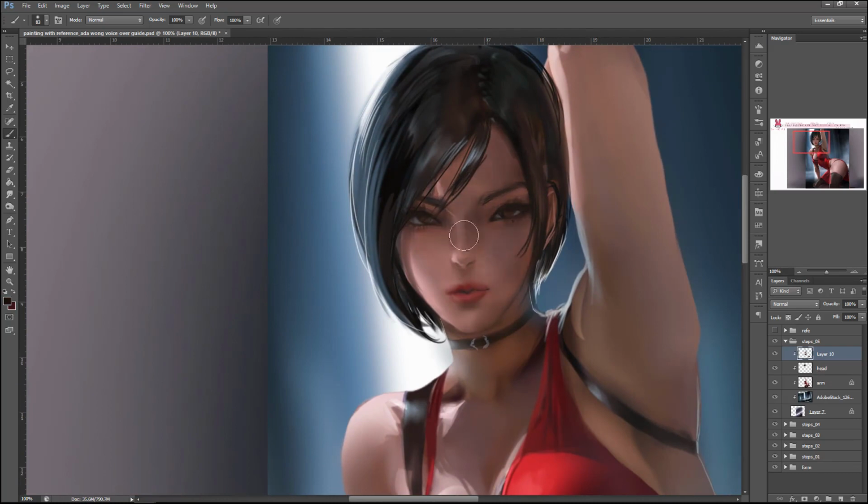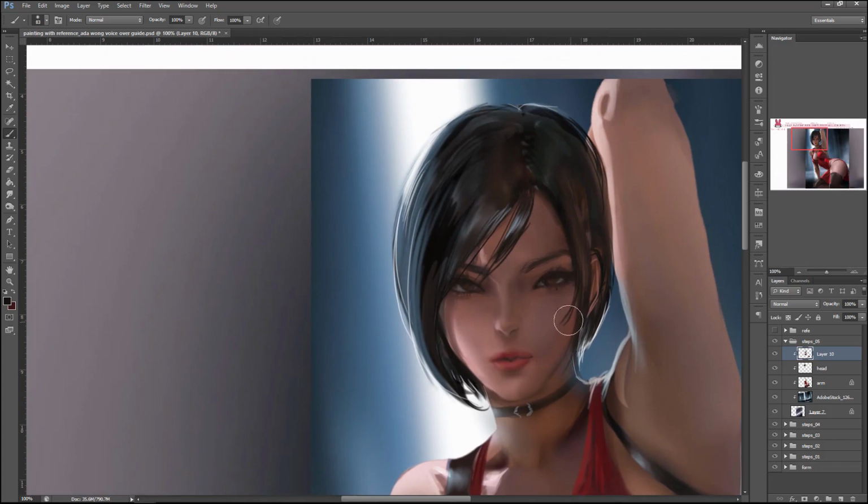So maybe you can have the face in shadow here, maybe, and have the blue extend over. And have a bit of open to show the teeth.